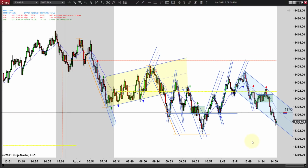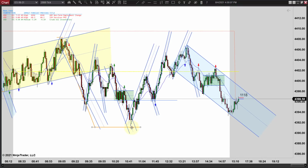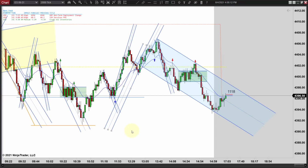So let's talk about today. There are actually two legs down here. If you measure this first leg, and you can see I moved it over here to get the second leg. At the time I talked about this on my mid-morning chart posting on the website, I said if this turns out to be the high of this correction, we'll probably make a measured leg down. It may be hard to see, but we missed that by maybe a tick.